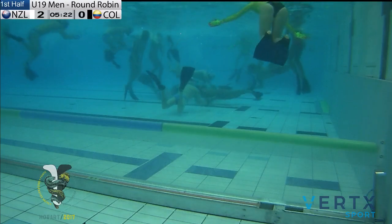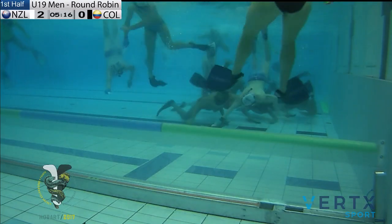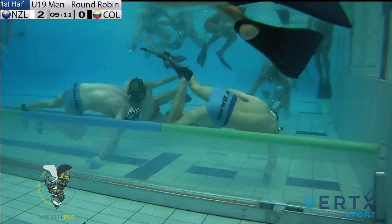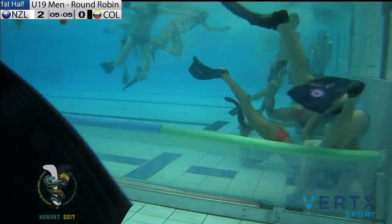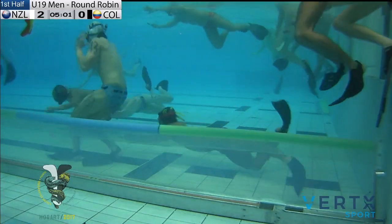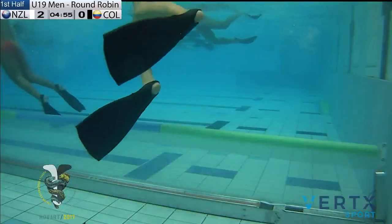Yeah, well, the Colombians are doing really, really well to hold them out. I mean, the first 5 minutes, the game sort of went the New Zealand way, but the Colombians have settled down now. Got themselves composed and starting to set their own team up how they want it so that they can control the play and screen players into the positions they want them to be in rather than just reacting to the opposition as they drive down the pool. So Colombia is sneaking their player in there and getting a little bit of a drive away from the defending goal tray. Yeah, that's right.